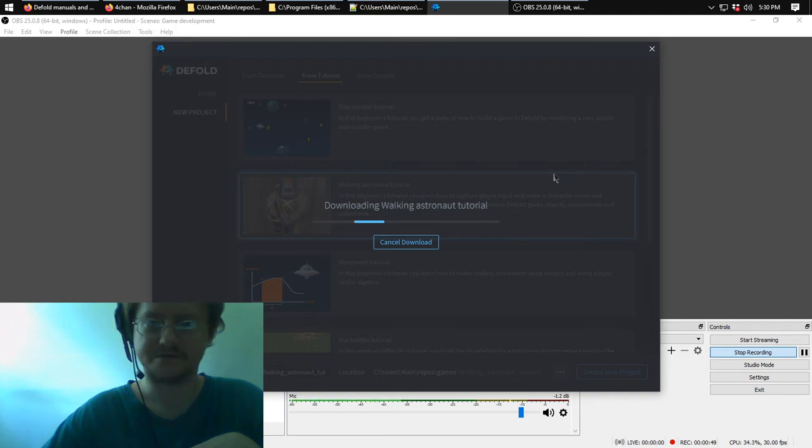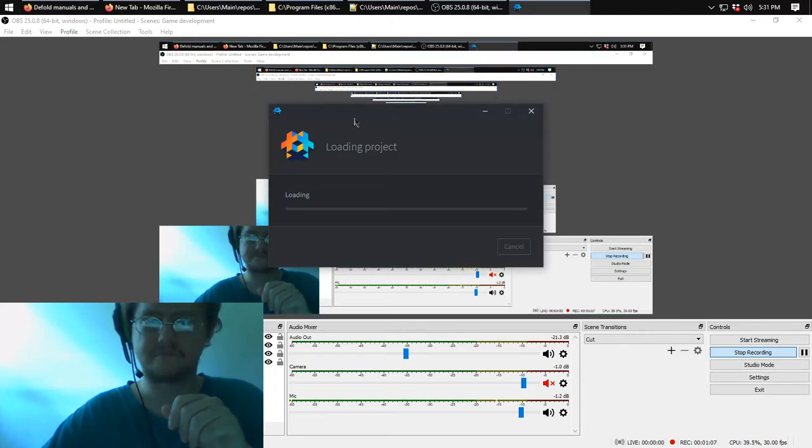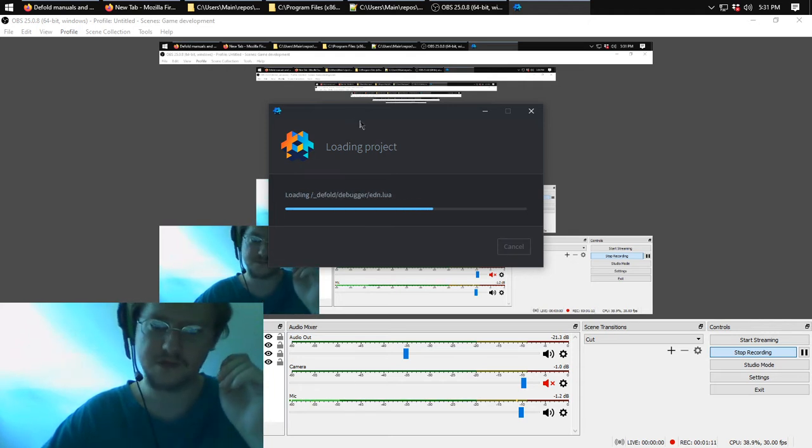So it's going to download that, set up the files. Loading project. Okay, cool. I don't know what coerce is. Gamepads, render, material.